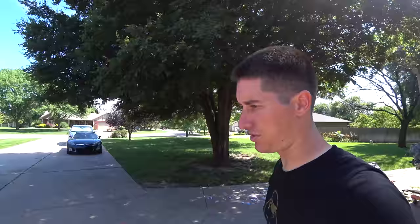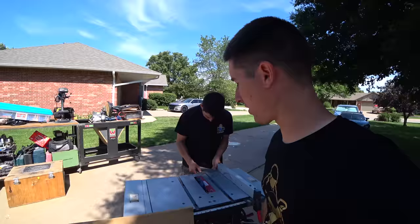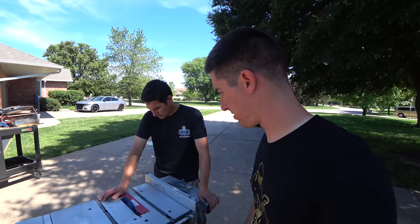Gabe's over here at the table saw, chopping up the little mounts for the 6.5s that are gonna go in the back. Oh man, making sure that rip fence is perfectly square. Yep. I like it. No mistakes. No mistake. One shot. Yeah.